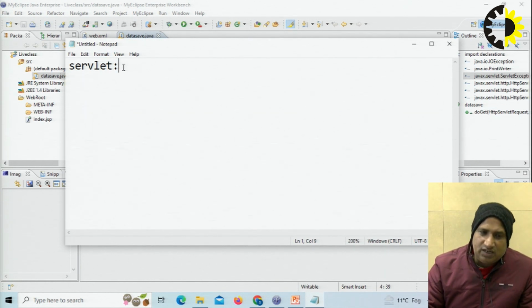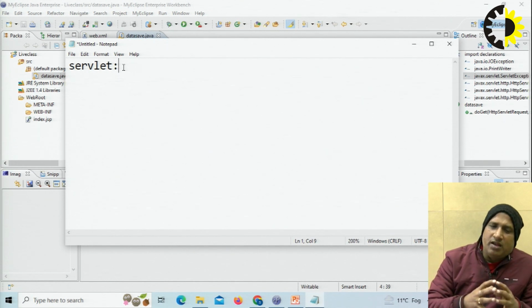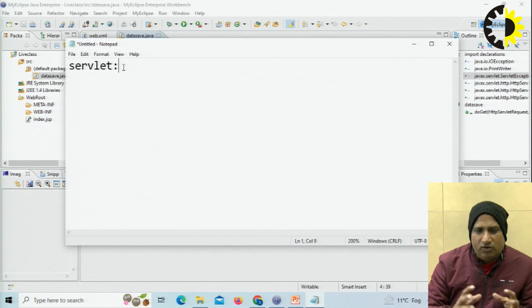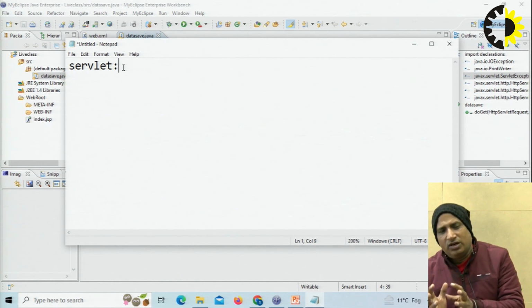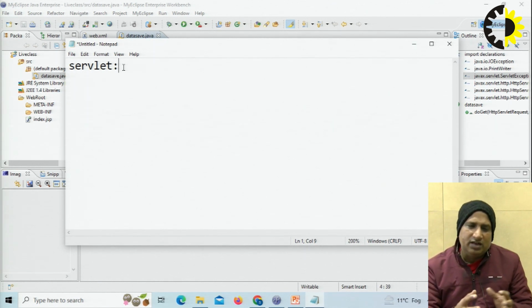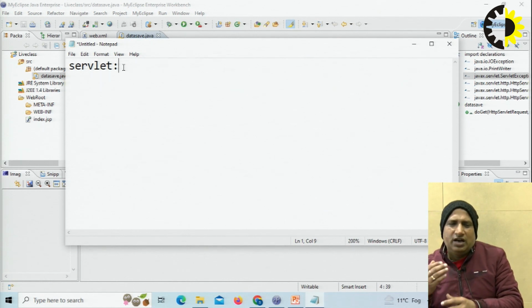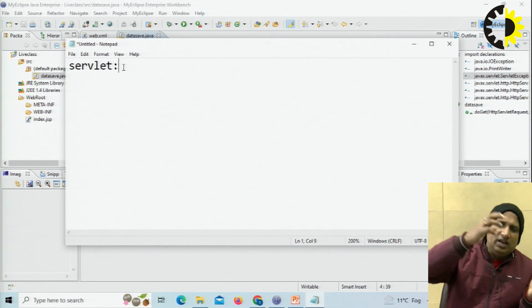It's a server side program. When a program resides on some web server, then that program is called a servlet. Servlet is a server side component, a server side program that is used to process the client request and generate the result dynamically.